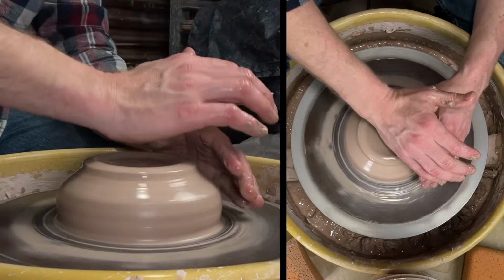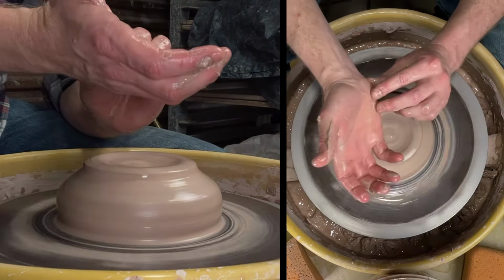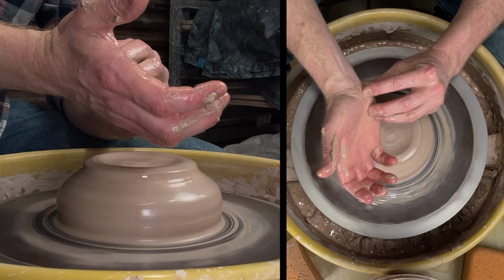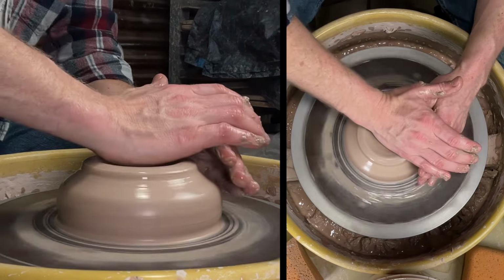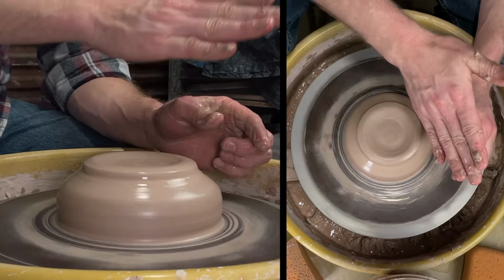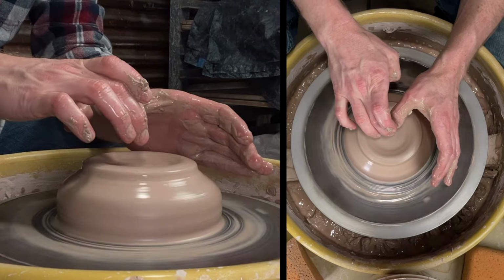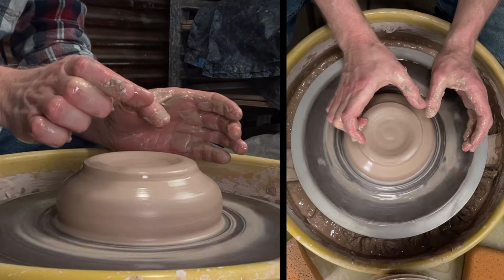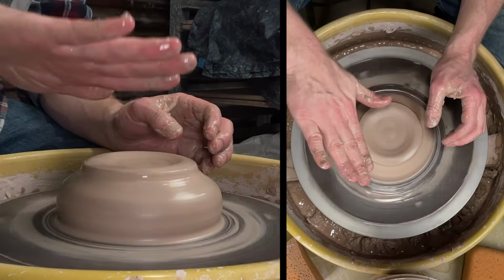Number one, it compresses the inside, the bottom of the bowl pretty well because I'm pushing in a large area with the heel of my hand. Also, what I can do with that is kind of work on creating that bowl shape on the inside rather than going down with my fingertips and then pulling straight out, making a flat wide bottom. I want a nice curved inside bottom to the bowl.